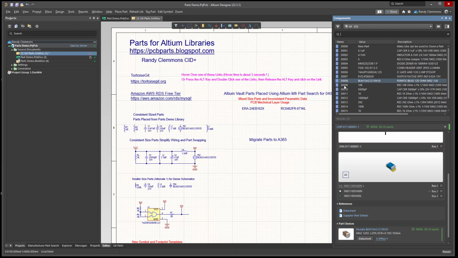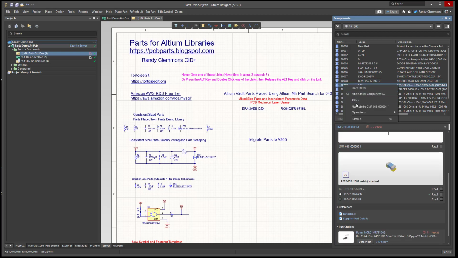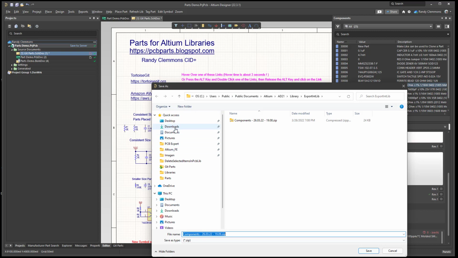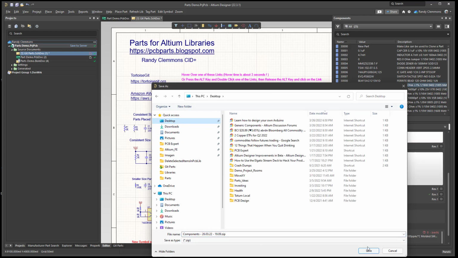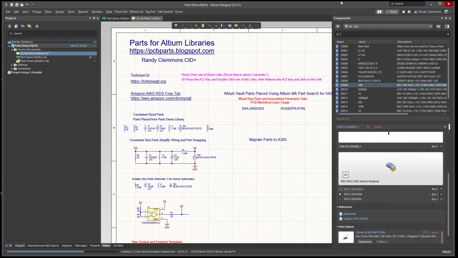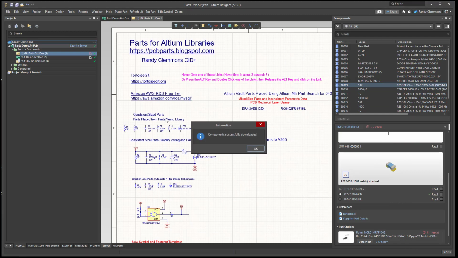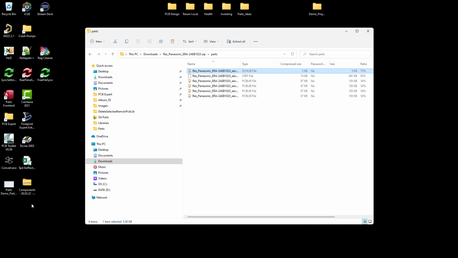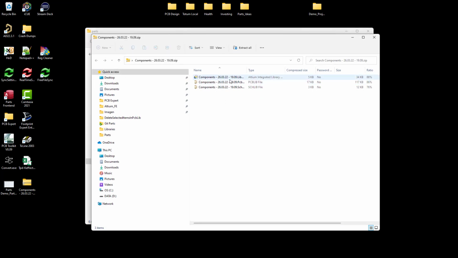You'll see that when you download these and pull them out, I just needed to pick a place. I didn't realize where I put it. It was in the public documents, and I was having trouble finding it. This time, let's say I'll throw it out onto the desktop. And then if we look out onto our desktop real quick, we should be able to see that component. And you can see that we've got it right here, the footprint and the symbol.